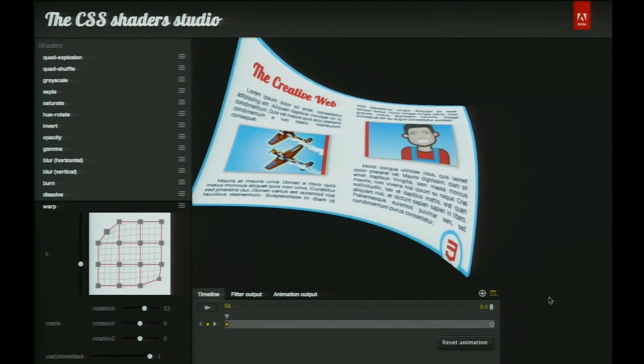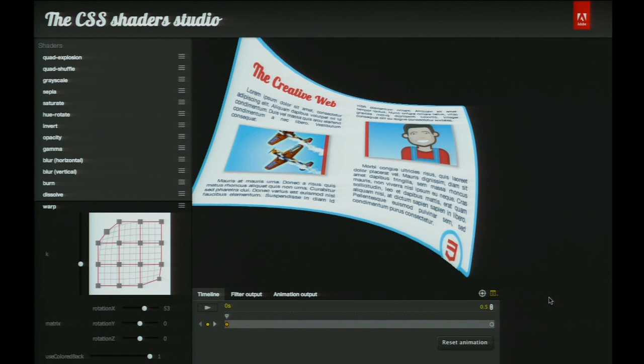So here we're in this prototype tool. It's not an application or a tool that we would sell or anything. It's a demo tool, and on the left-hand side you have a set of shaders. When you select one, the user interface provides you the parameters that you can configure for the shader. Those are, if you remember the syntax, the parameters you pass at the end of the custom function. In the center, you see a prototype-like rendering that's affected by the shader. And at the bottom, there is a timeline that lets you animate the different values for the shader.